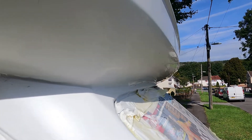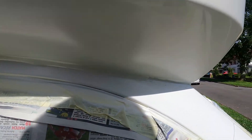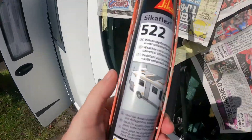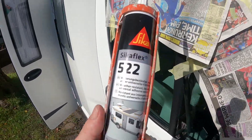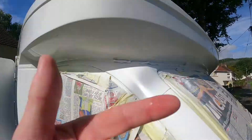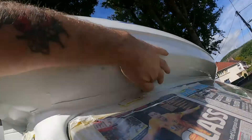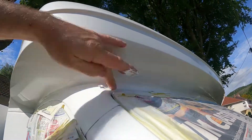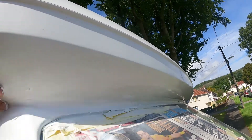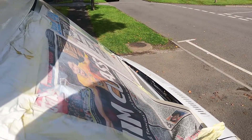I'll silicone that again. For some reason it was on warp speed so I couldn't show you very well. What I've done is siliconed it — make sure your fingers are wet, got a little bowl with water, and just go over the top of it and rub your finger along it, and it should be fine.